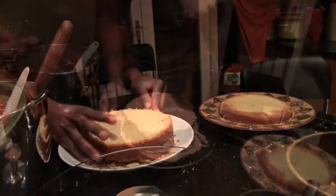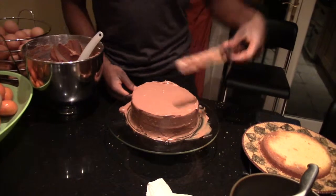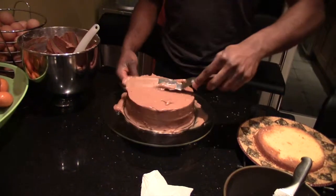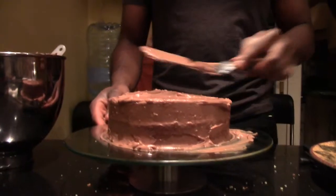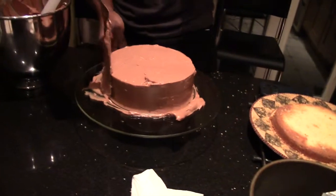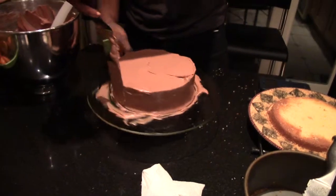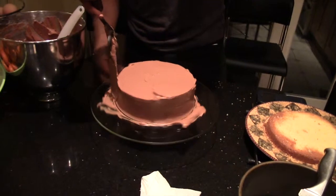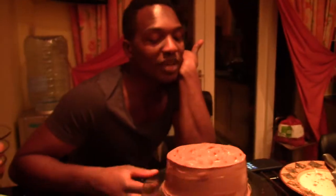And so I'm just going to put my hand over there. This is really, really helpful, but if you don't have one, just use a normal plate and it'll just mean that you'll have to stretch over it a little bit more. And what I'm doing is, I put the dollop on it, I smooth it sideways, I make sure it sort of spills over, and then I hold the, what is this called? The spatula round, and to get the frosting on all sides evenly, I just hold it still, and I just turn the table around. So that way I get a nice smooth finish. My simple sponge cake with the chocolate frosting.